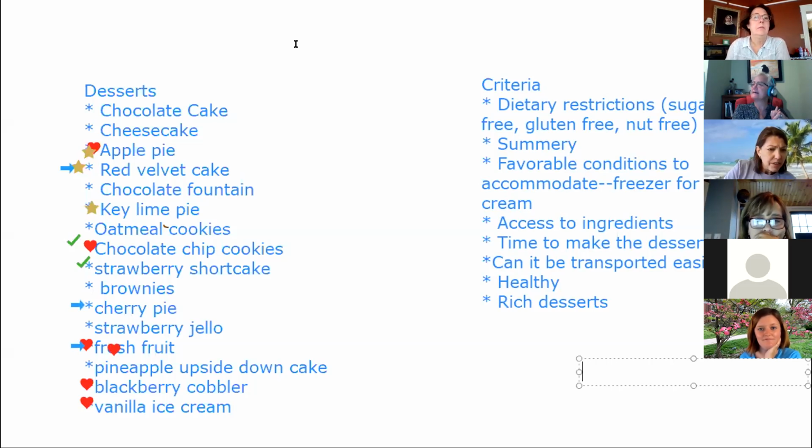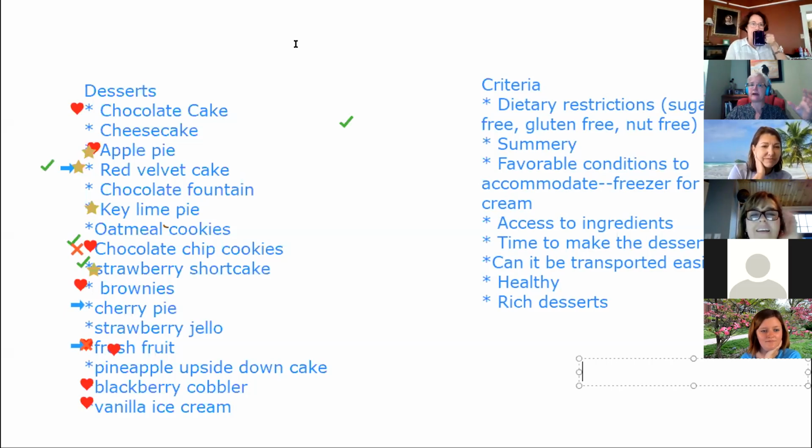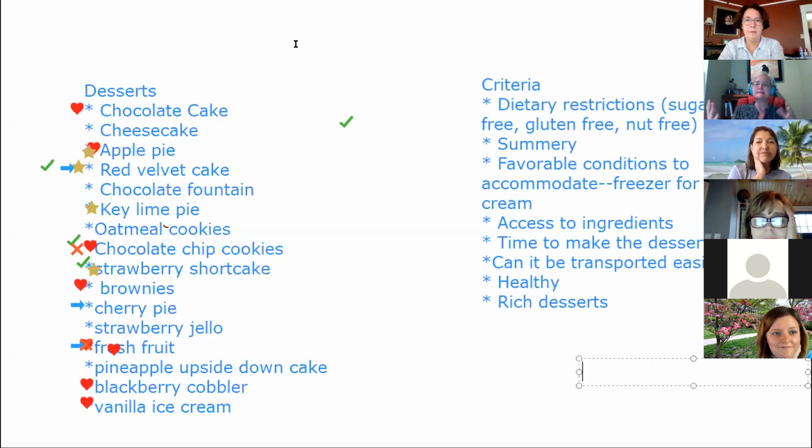Okay, and can you guys see how the dots and the stars and the hearts and the X's and the checks are showing up there? And in real time on a flip chart, what you would have is you would have people putting color dots on to mark these things, and you get a real visual that way. And you can get a visual on this as well. It's a little more awkward because you know, it's hard for people to line the dots up because we're not really seeing this same thing.